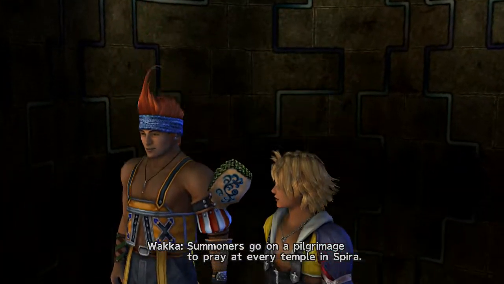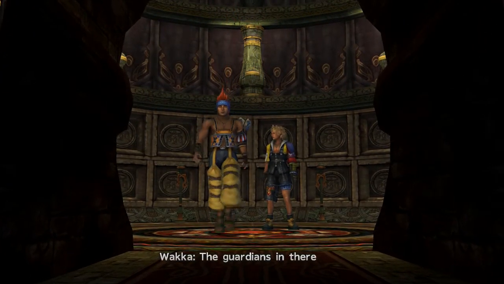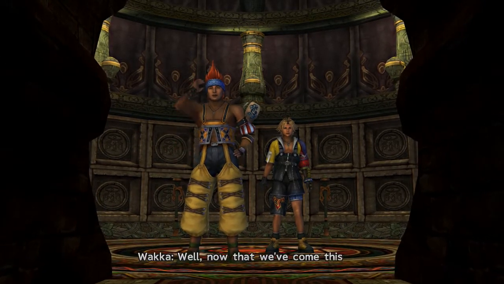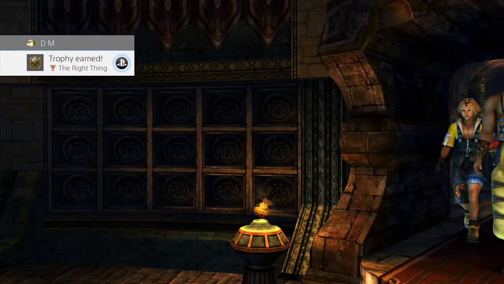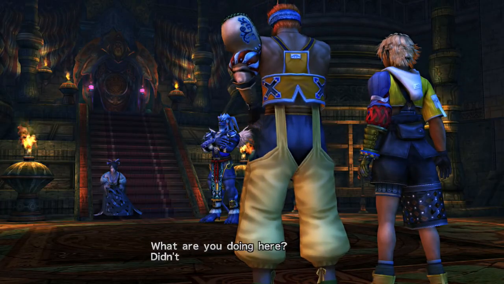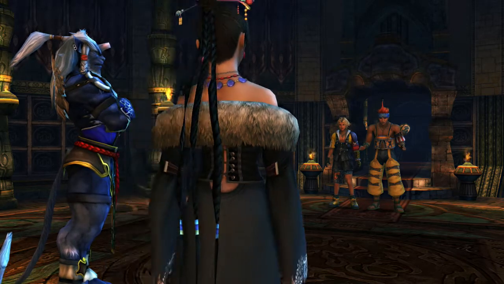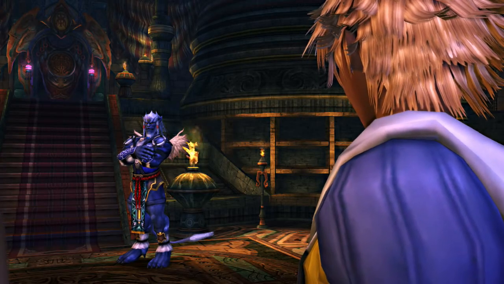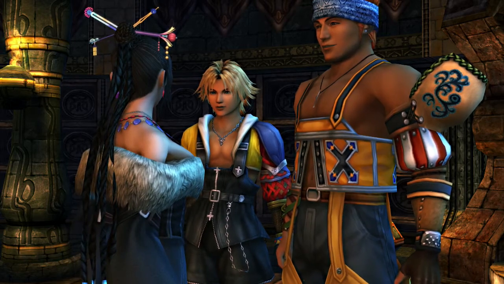Whoa! Summoners go on a pilgrimage to pray at every temple in Spira. Guardians protect them. The guardian's in there now. One of them's got a short fuse, and who knows what the other's thinking. Well, now that we've come this far, might as well go all the way. Hey, did the right thing, apparently. What are you doing here? Didn't think we'd be able to handle it. It's just... giant tiger panther thing. Is the summoner all right? Who the heck are you? Who are you?